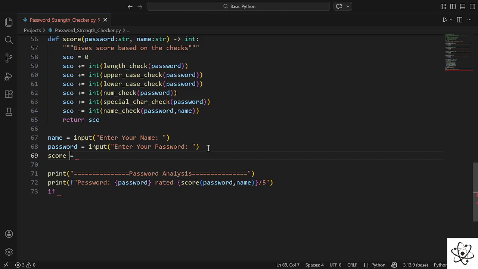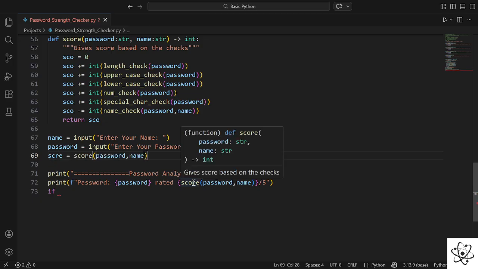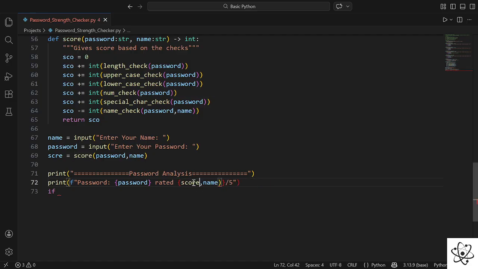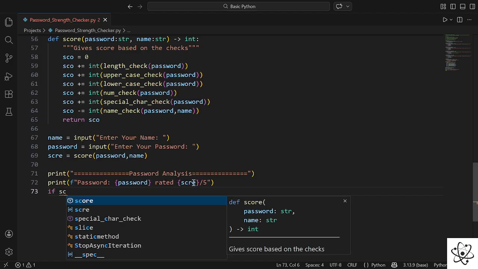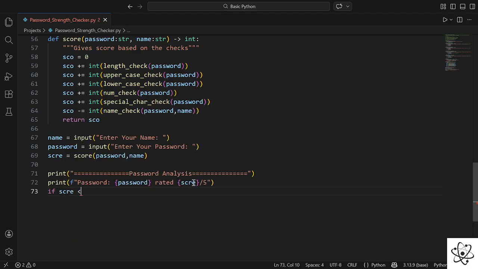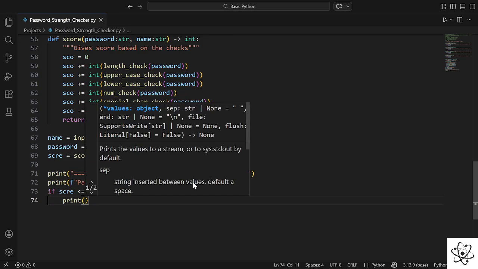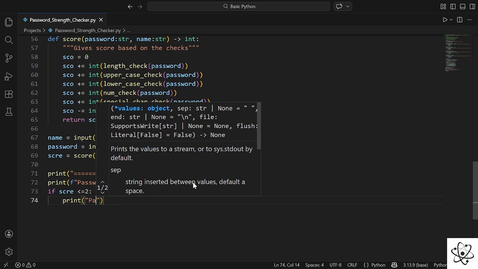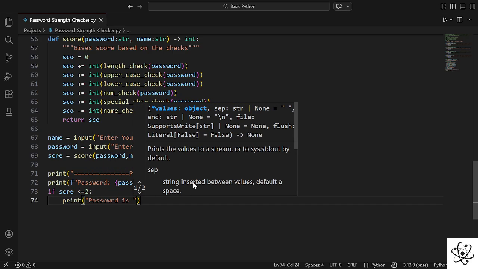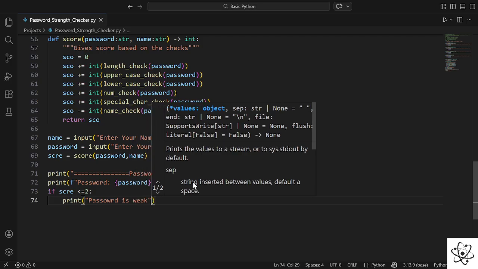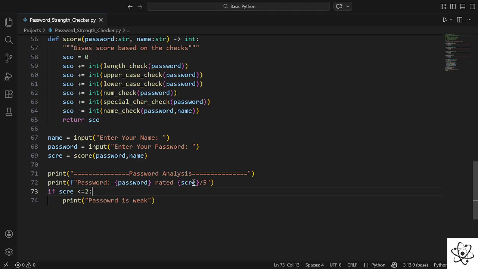If score is less than or equal to 2, then print password is weak.